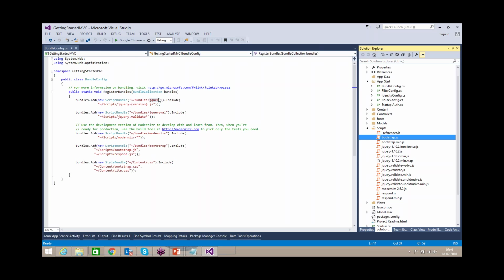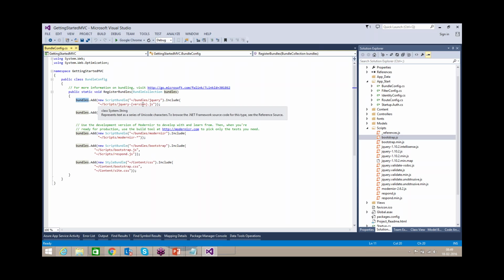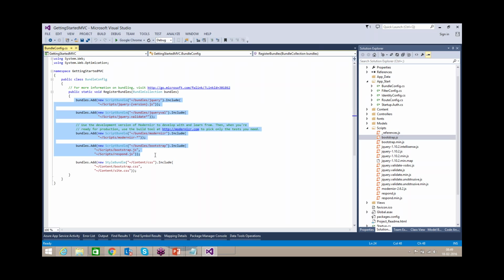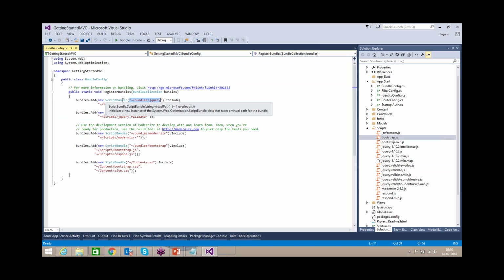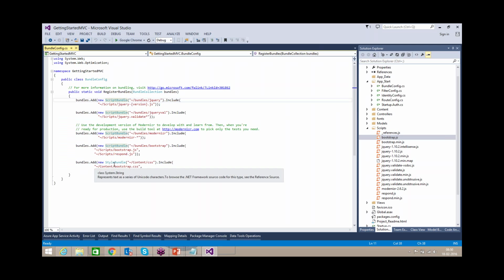To render all these, you are registering, you are adding these bundles of JavaScript, jQuery versions, or whatever. So all these you are using in your application. In the start of your application, you have to define which CSS files or JavaScript files you are going to use, and then give the base path from where you can get all the JavaScript files, so that you are registering all script bundles and style bundles.